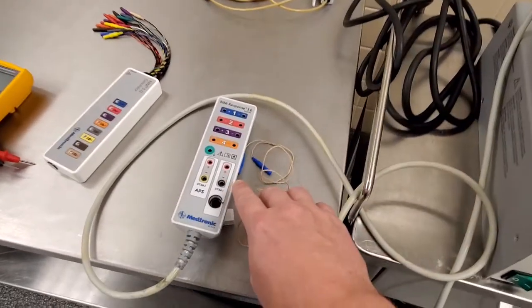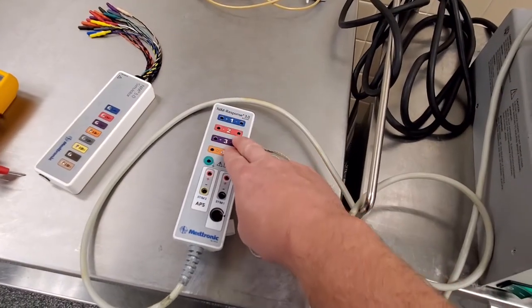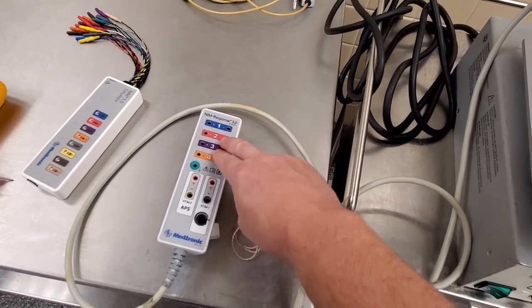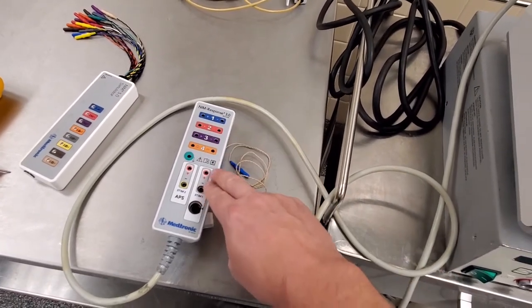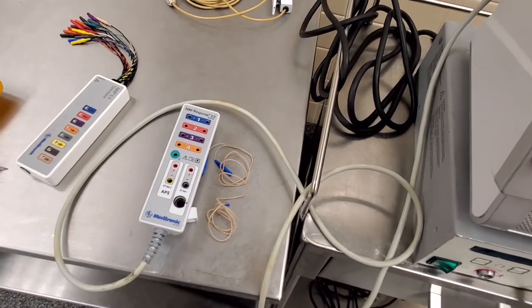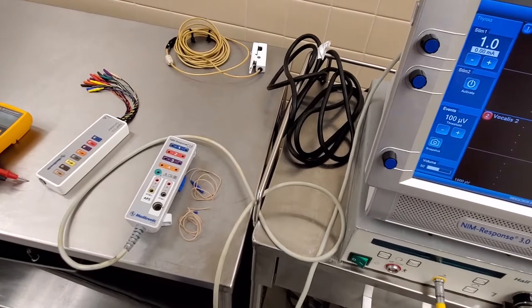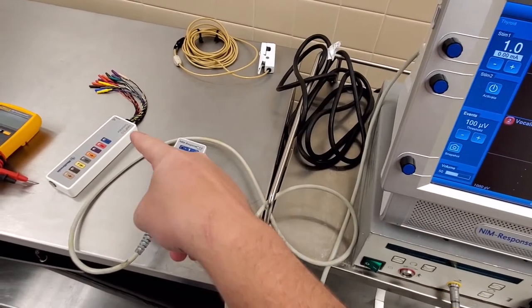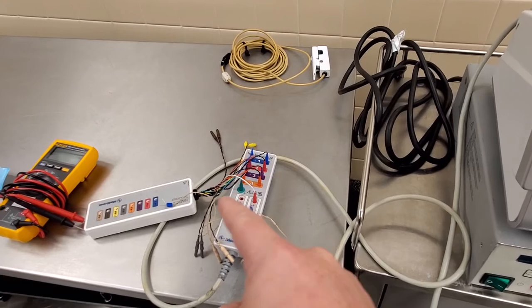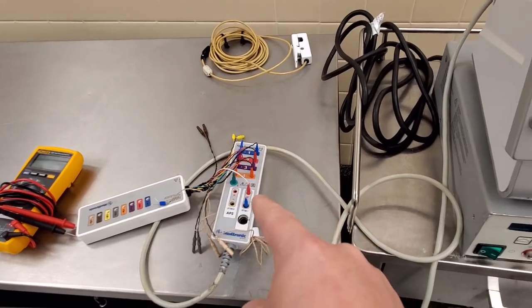You hear that little pulse, pulse, pulse? That is the unit sending out a signal on here and trying to detect it. It sends out the signal on these guys here and it's detected here on the electrode pencil. So let's take a look and see what it looks like when this guy is plugged in.